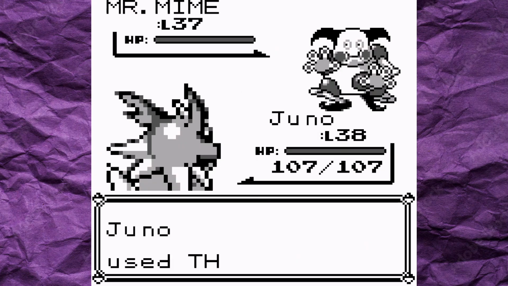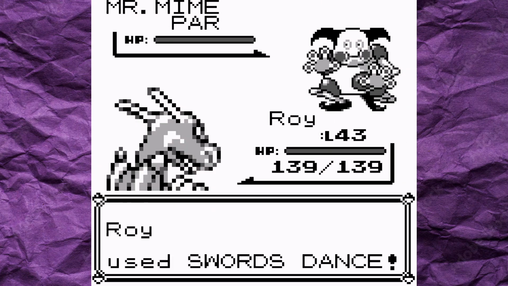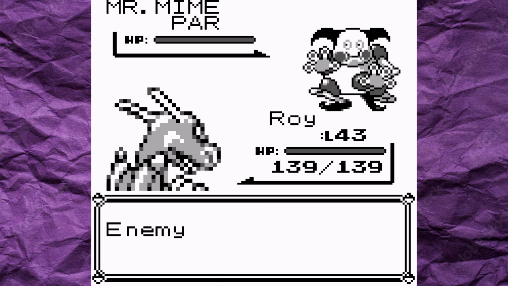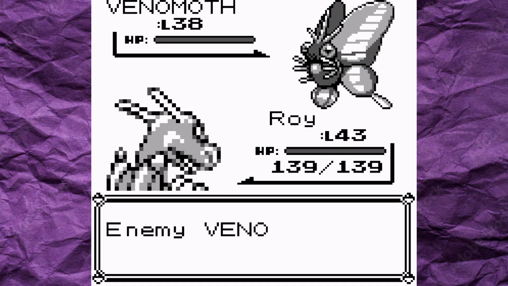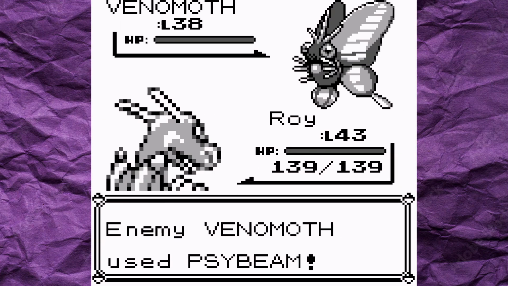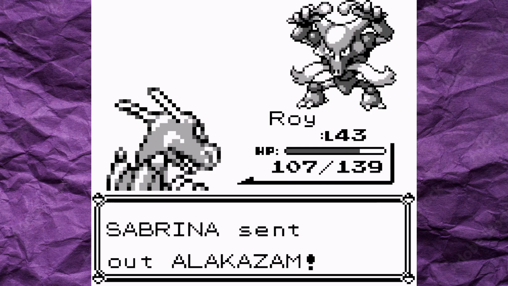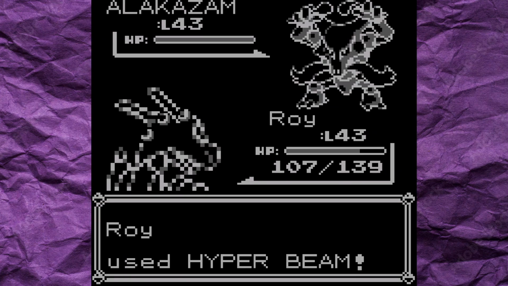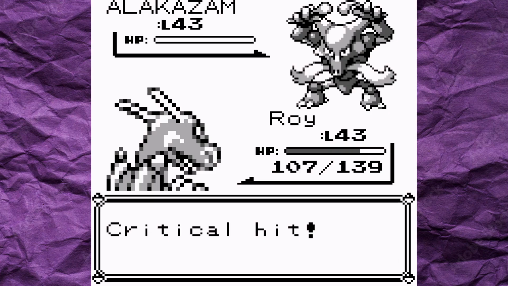I just let Juno take down Kadabra and then put the plan in motion against Mr. Mime. Once Mr. Mime is buried in the sand, Roy comes in, Swords Dances 3 times, and crit Hyper Beams Mr. Mime for the kill. Venomoth, my favorite Psychic type, is up next and we miss the Hyper Beam, but Venomoth kinda sucks, so nothing really happens and we can hit a second one. Last but not least is Alakazam, and thanks to the badge boost and the badge boost glitch, Roy outspeeds Alakazam and one-shots him with a Hyper Beam.